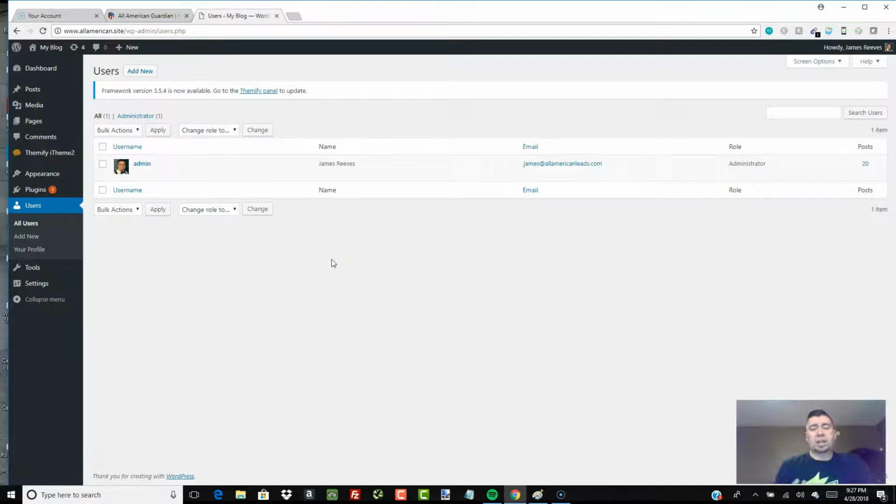So the only way to change this is to add another user and also give that user administrator privileges. And then we have to log out, log back in as the second user, and delete this particular weak admin username profile. So that's what we're going to do now.